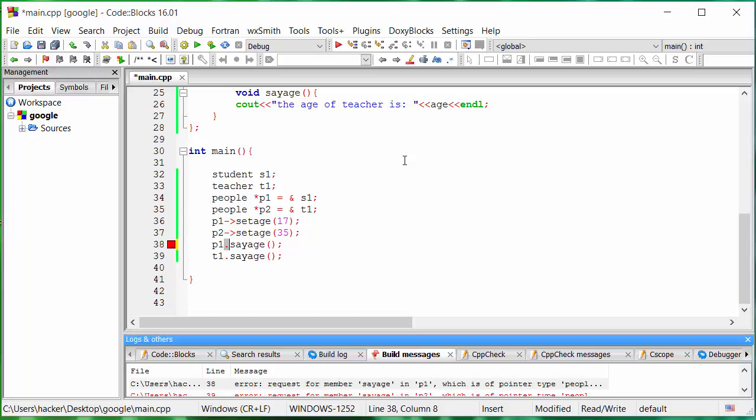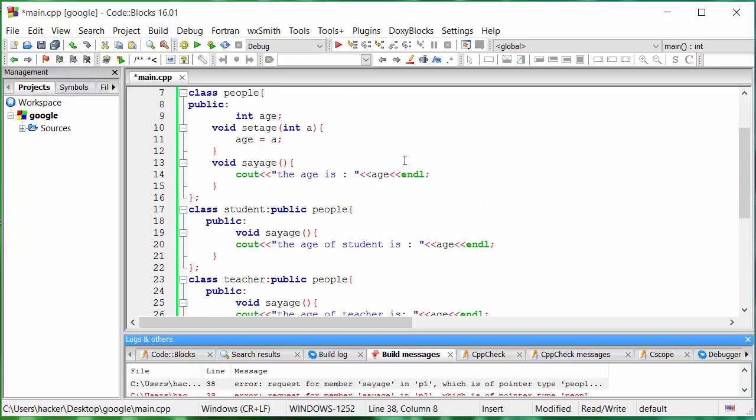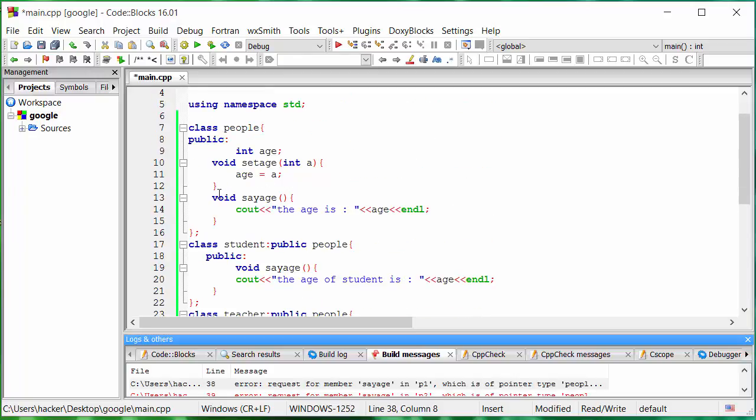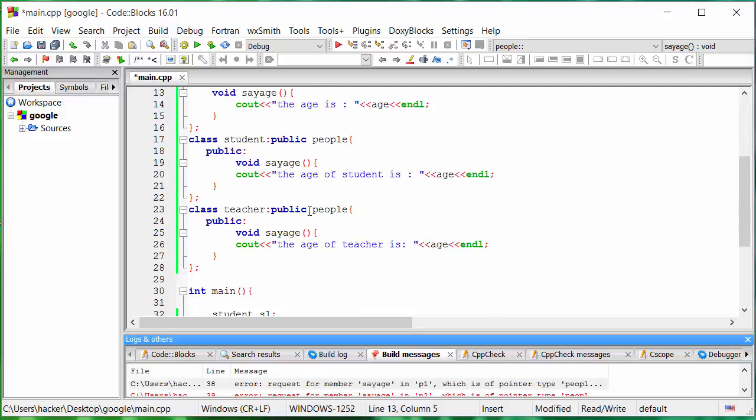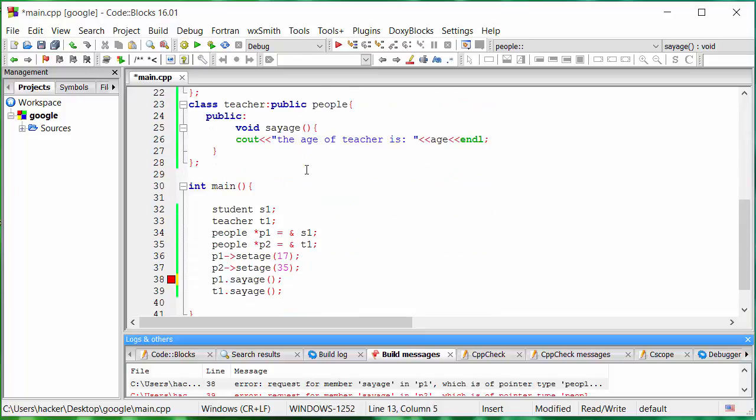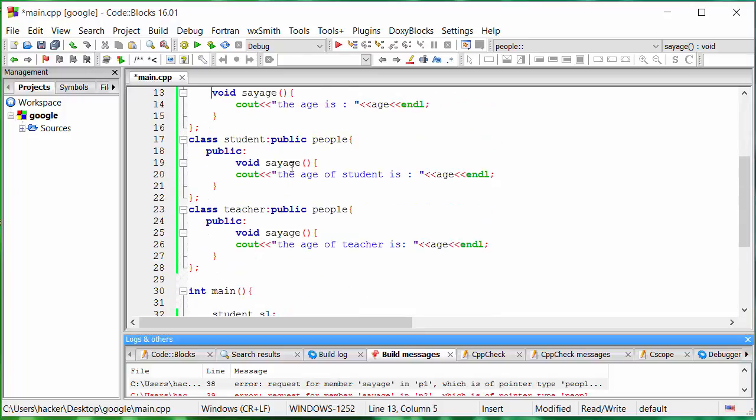Now what a virtual function is: whenever you inherit many derived classes from a base class and they have the same function, you can make that function virtual in your base class. Remember, this is your base class and these are all the derived classes. You'll just make this function virtual, and then based on what object you call it with, it will perform different functions.